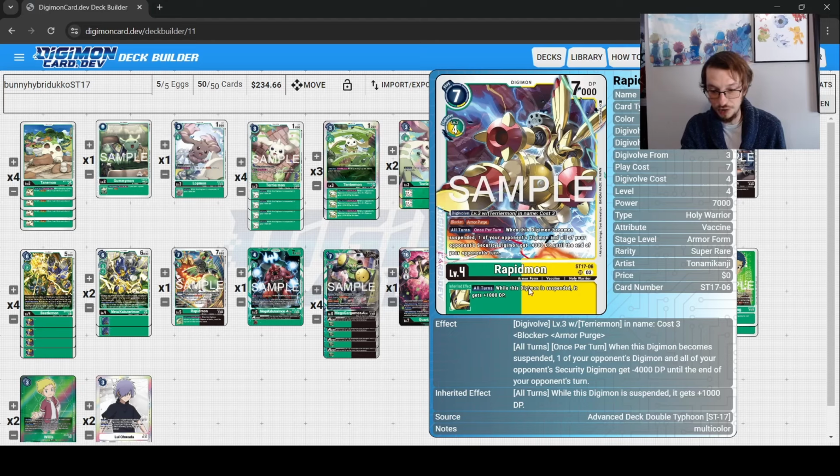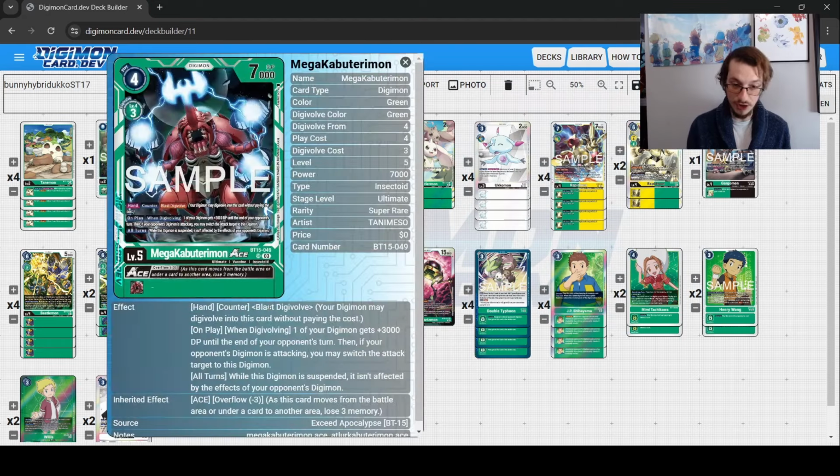Not only that, but it has that all turns inheritable effect of while you're suspended, you get plus 1000. If you have this plus the Terriermon, and they swing at you, then you can do something really stupid, like give their Digimon minus 4000, and then blast evolve into something like the Mega Kabuterimon Ace, which will then trigger this card's when Digivolving effect to give itself plus 3000, and then with both inheritables, you'll be at plus 2000 more, so you'll be at 12,000, and they'll be at whatever their base DP is minus 4. So if they weren't bigger than a 16,000, then they're just dying on that swing because you can redirect their attack off of this card. So that's really fantastic.